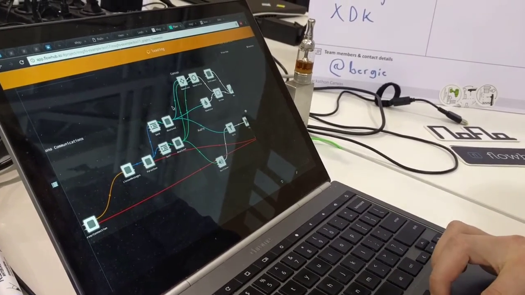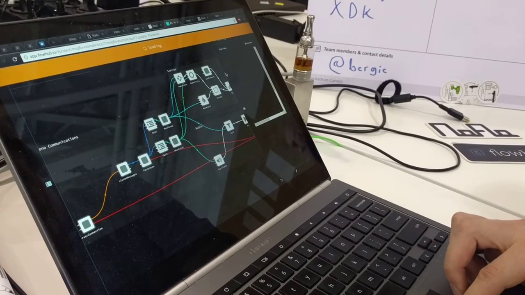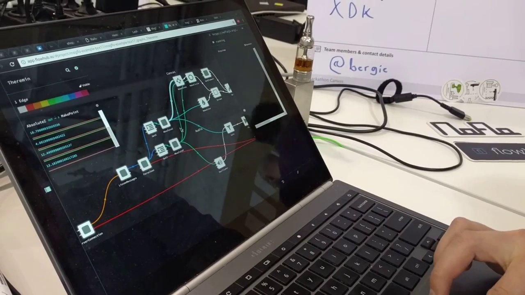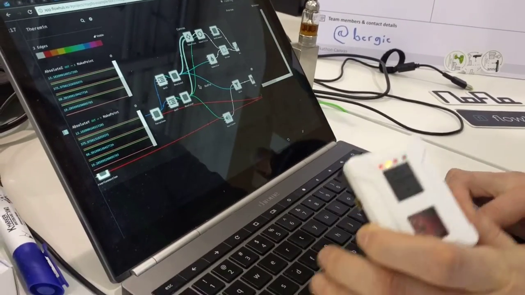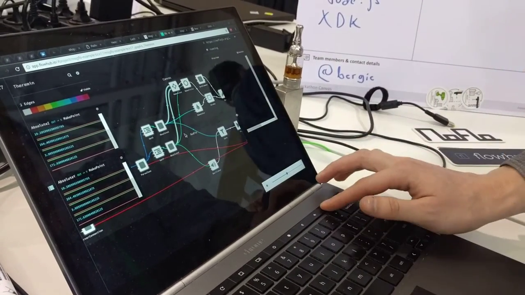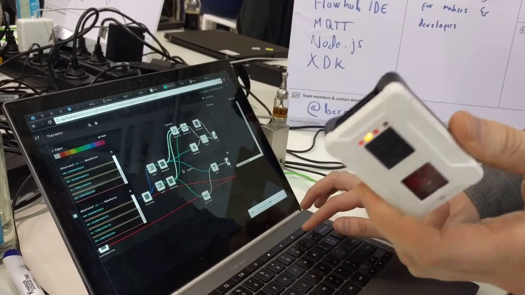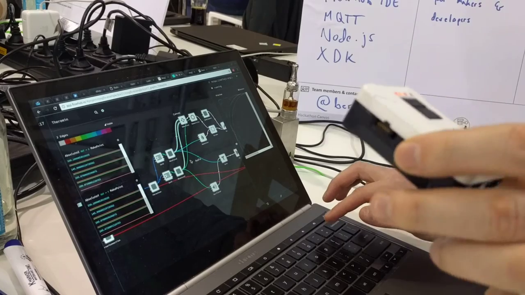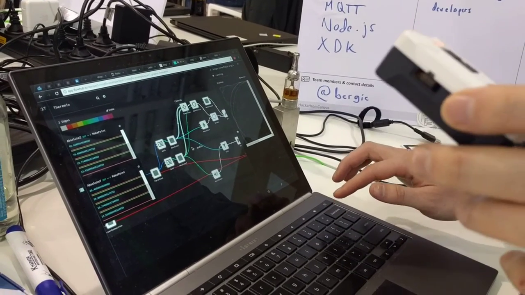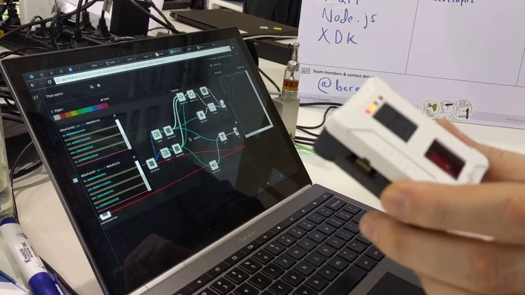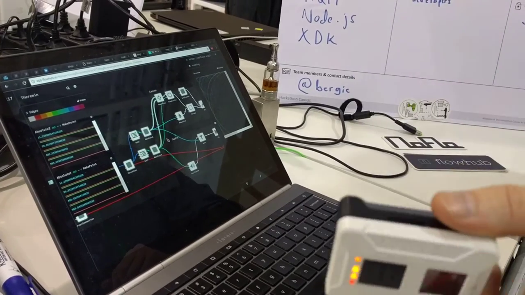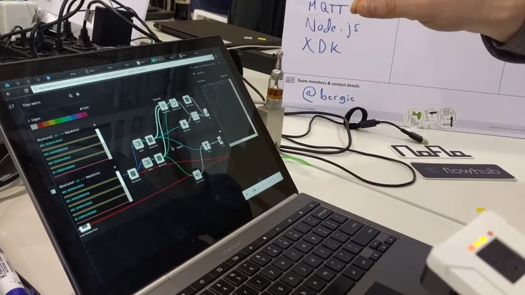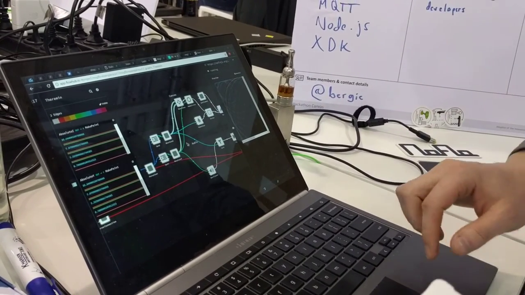So this basically connects to the message flow backend, and we can see the data flowing through, and we can play sounds with the gyroscope of this device. And here the data is flowing through first from this sensor through Wi-Fi to Hono, which is on AWS, and then from there to message flow, and then finally to Flowhub.